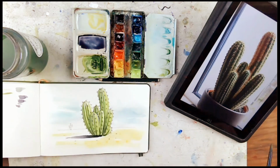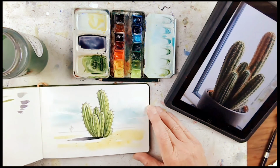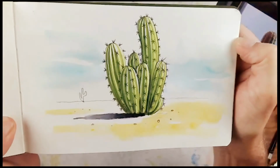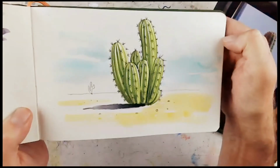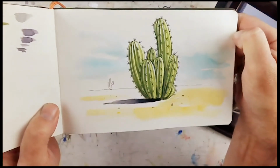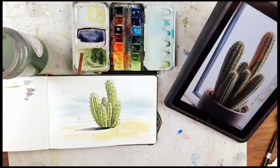So there we have it. We have taken our rather sickly looking cactus off of a windowsill, and we've transported him into the deserts of Arizona. Beautiful, Martin. Oh, you're very kind. Thank you very much. But isn't it nice just to go somewhere else with something? It wasn't a big deal taking him out of the pot and putting him into a little spot somewhere.